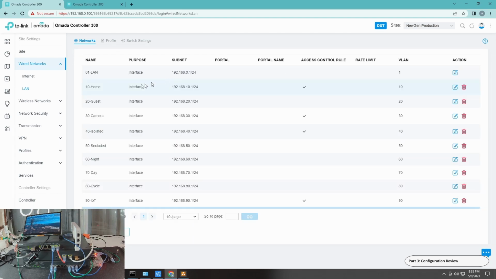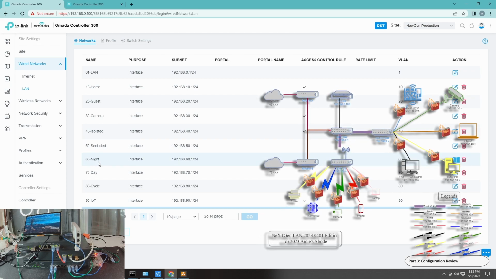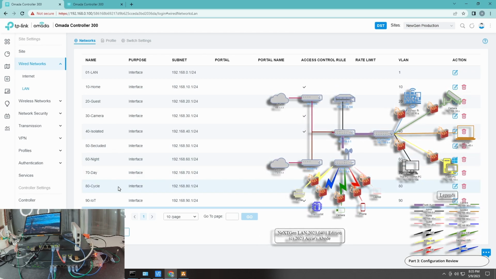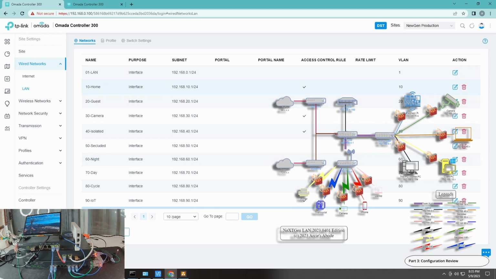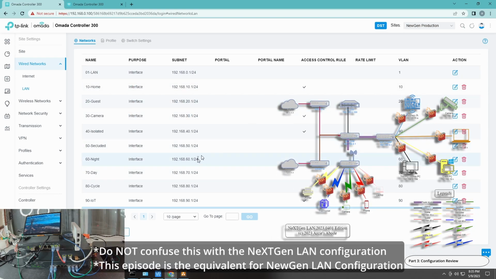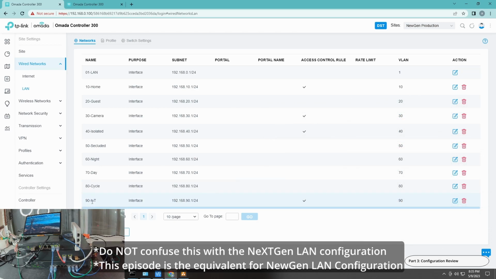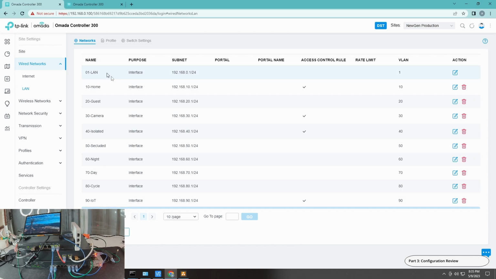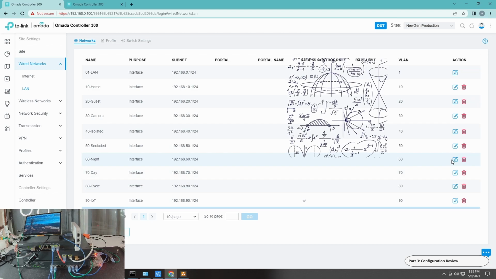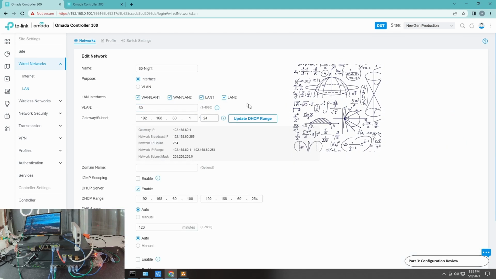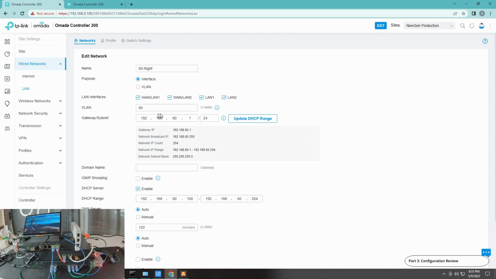So for the LANs, this is where we all stop, but I actually added 3 VLANs in here. We have 60, 70, and 80, but all the other VLANs have been there ever since the NewGen LAN configuration series of videos. There is a slight change in here. I just renumbered the IoT from 107 to 90 to keep it up to date on my current numbering. Okay, and there are no special settings on these new VLANs. The 60, 70, and 80 are just your typical LAN configuration or VLAN configuration. It's a /24 and it starts with 100.